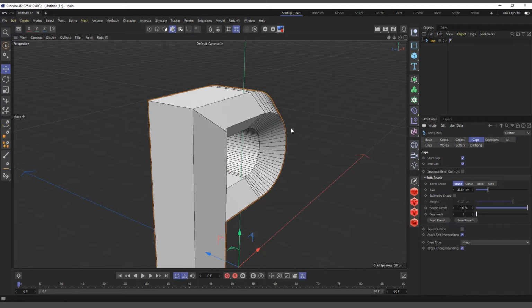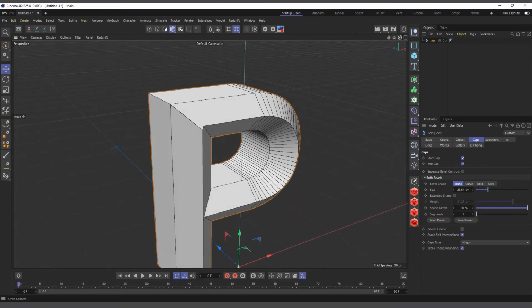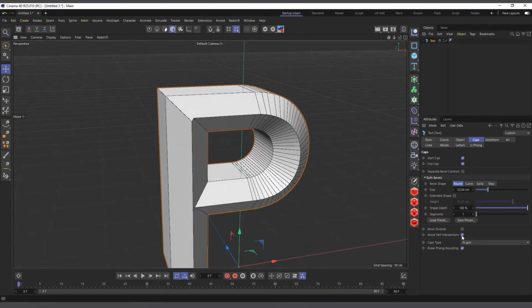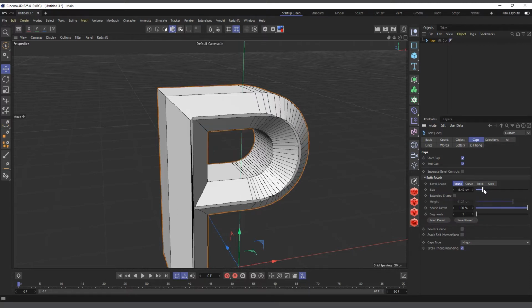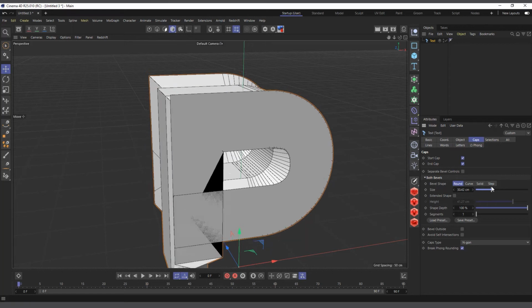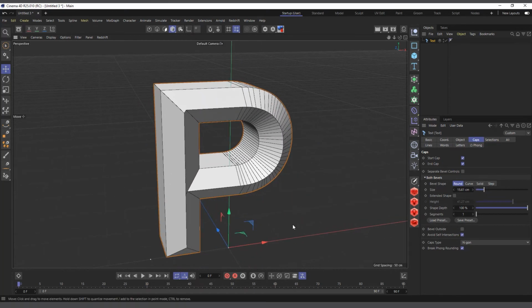So if I bring this back, you can see now we have some chisel looking edge kind of object. But immediately we take off avoid self intersection, now you can see it goes past each other, so now it passes each other and it looks weird. So that's basically what it also does.